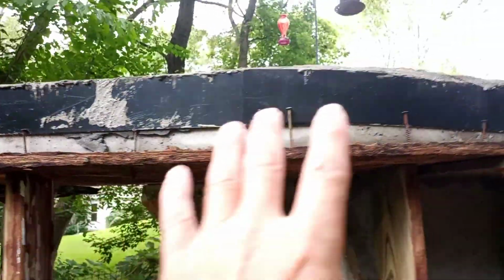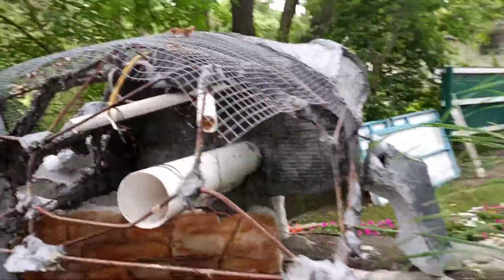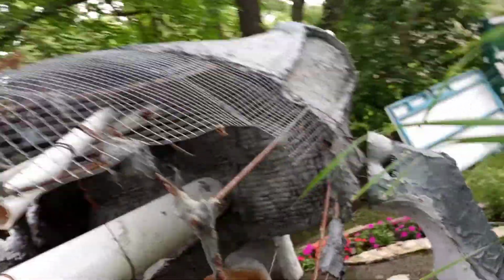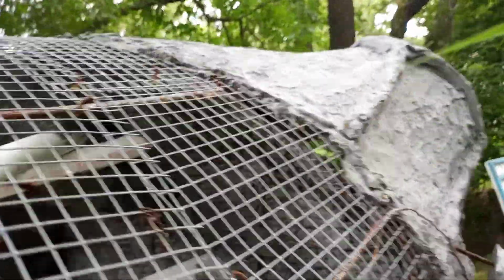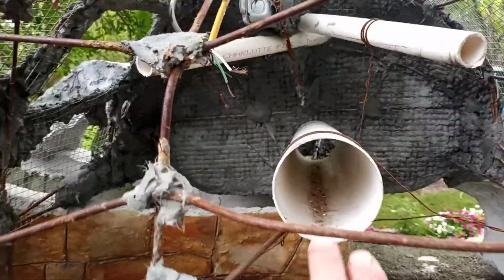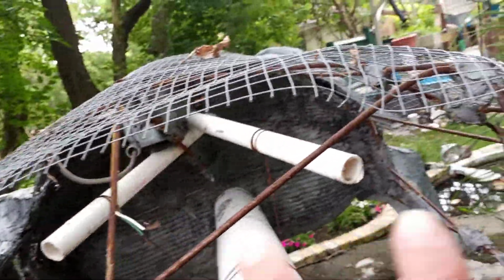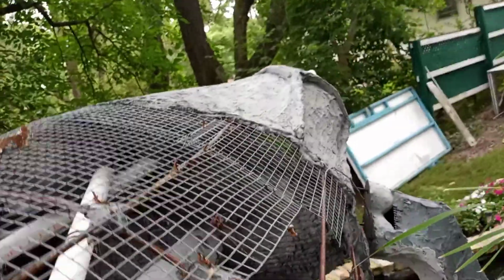And the frog's butt is going to be up here, and there's going to be a little bit of weight on it, but not a lot. I mean, I've been walking up there framing it, and it's fine, and I don't even have this structural part poured here. This is the back end of the frog right now, and you can see it's a very thin skin that we put on. It's a special mix for our sculptures, but the whole center of the frog is hollow. This is a chase for water that's going to go through his throat. These 2 chases are for LED lights inside of his eyes.